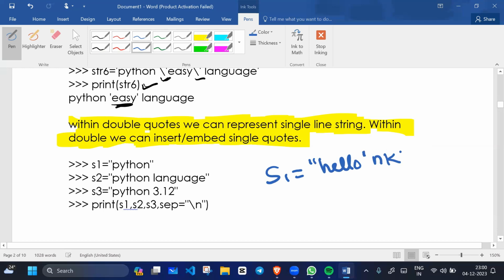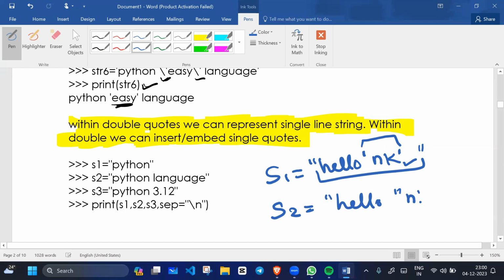I can apply single quote here, which is allowed. Within double quotes, single quotes are allowed, no problem at all. Within double quote hello, if I want to further embed double quote, this is not allowed. It will give an error.